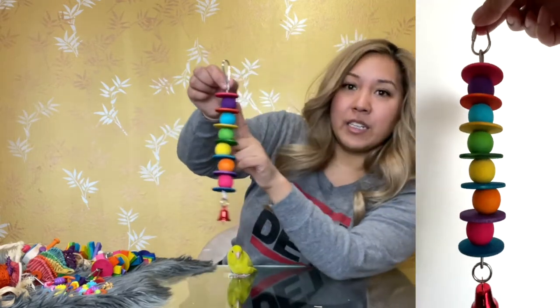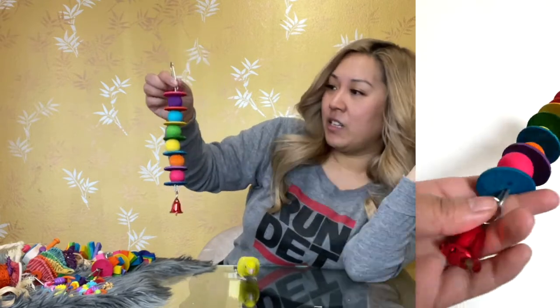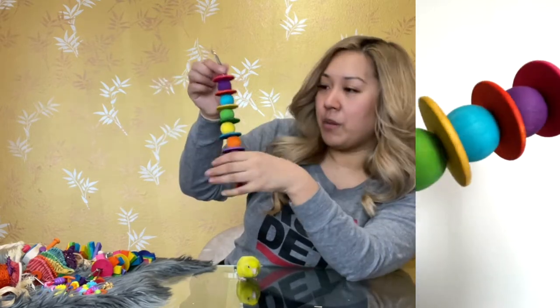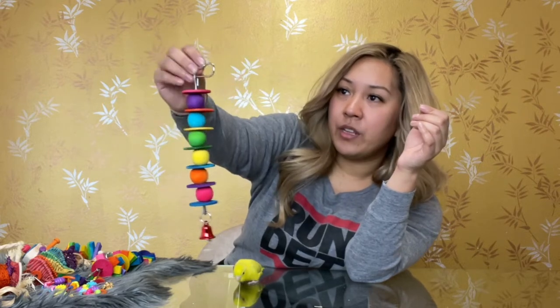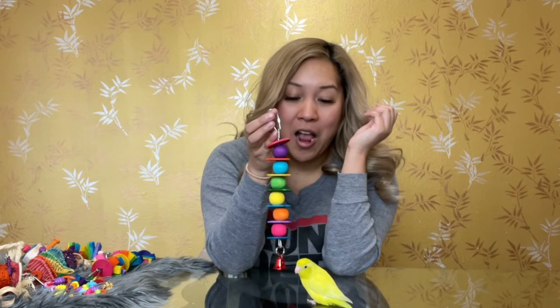She seems to like these bells and these things with slats on them. The next toy is another - I call them up-and-down toys because they're like up and down. They have wooden discs as well as wooden beads in between each disc layer - kind of reminds me of a spine, a super kawaii spine. There's a kebab in the middle skewering everything together and then a fun red bell. Also I wanted to mention that all the hanging toys have these bird-safe clips.